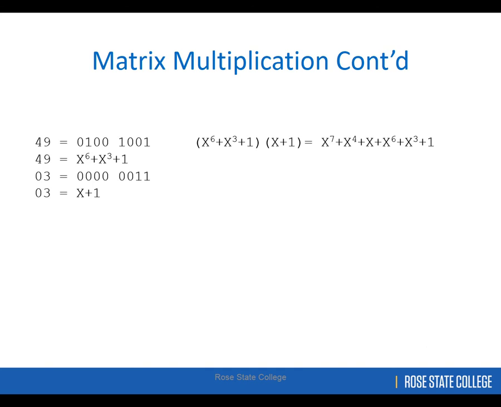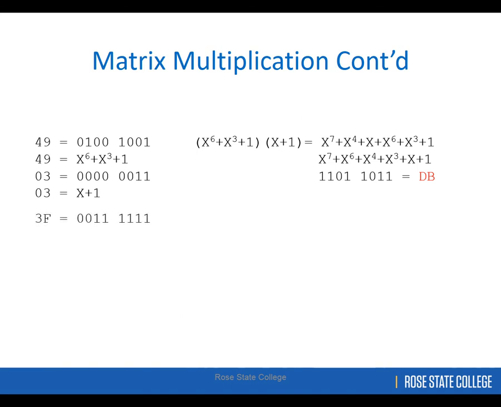So x to the 6th becomes x to the 7th. X to the 3rd becomes x to the 4th. 1 becomes x, plus x to the 6th, x to the 3rd, and 1. See, because we got a 1 in there, we have to multiply each of them by the x and then the 1. Just like that. Exactly. So you do that, then you end up with whatever that value turns out to be. Then you add them up. You can reorder them, no problem. And it becomes dB. Okay?